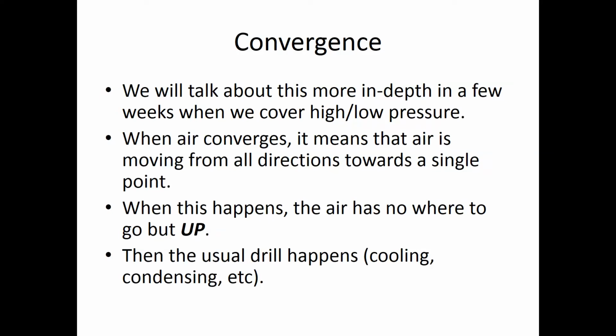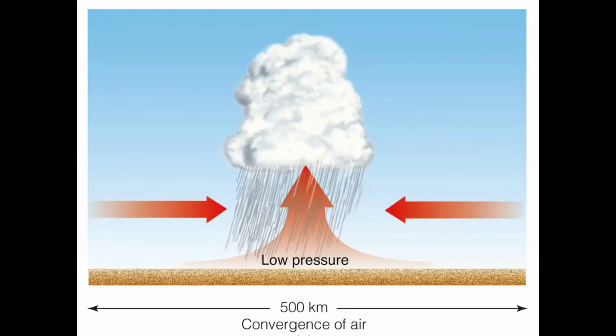And this is common around low pressure because in low pressure, air converges. Now, we're going to talk more about why in the next module. But just for now, just trust me, air converges at low pressure. And then that converging air rises, and that rising then creates cooling, condensation, and rainfall. So this is why we get a lot of rain around low pressure systems.